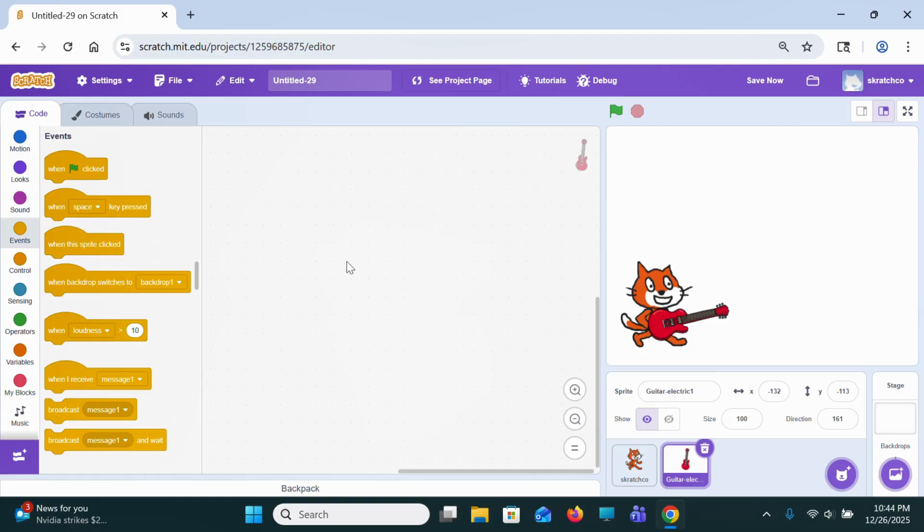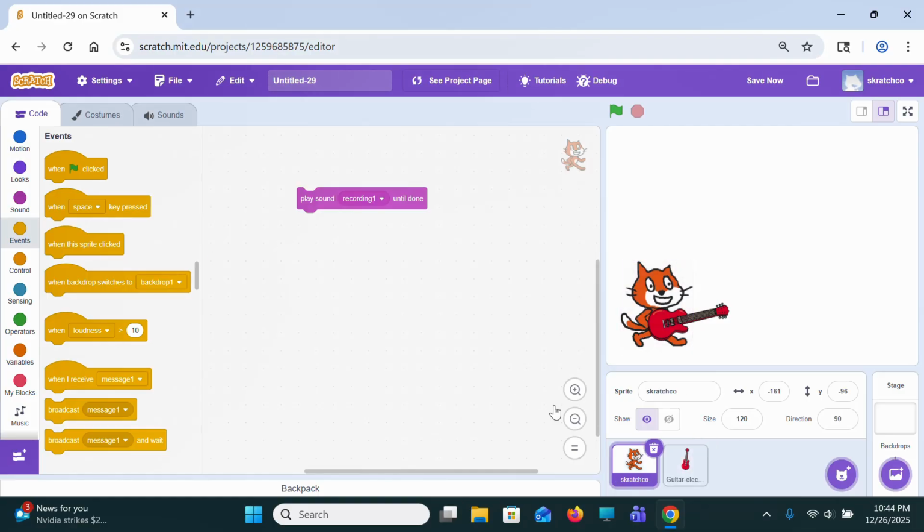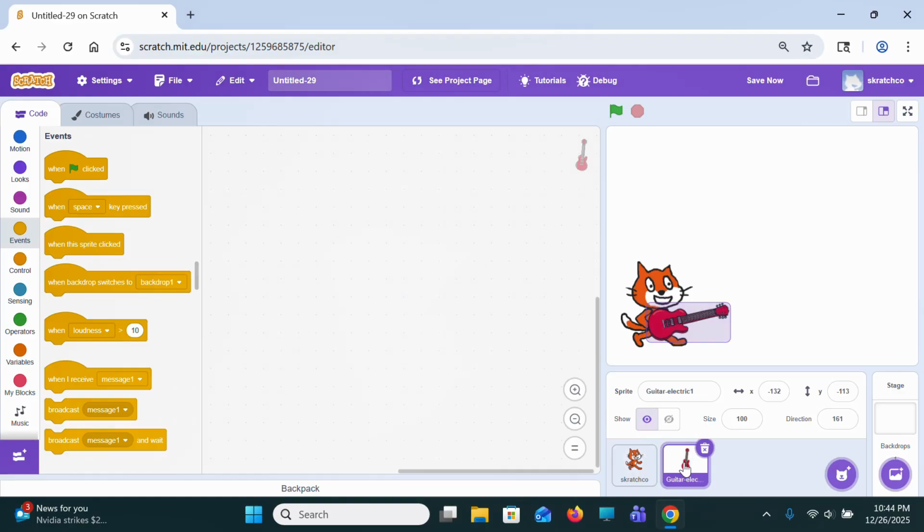So let's see, first go to the cat, and then the event is when this sprite is clicked, right? This is going to trigger the event for the cat. The cat's supposed to broadcast the message to the guitar. So here's the action, another event that's going to broadcast this message. Now guitar is supposed to act on the message.